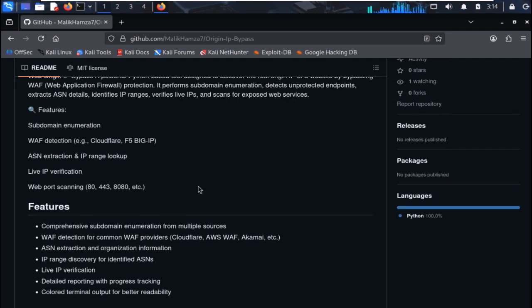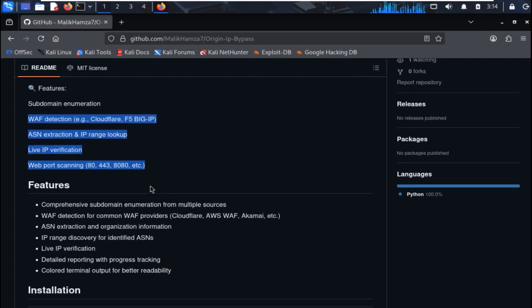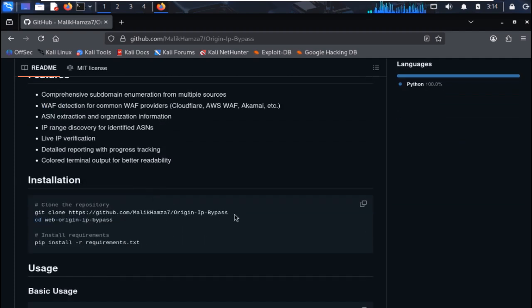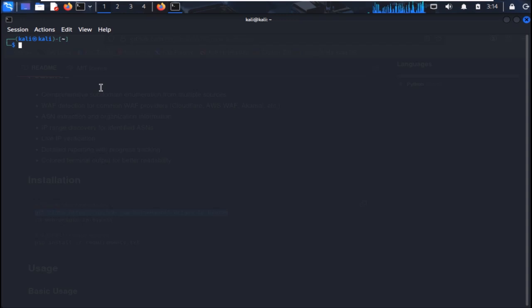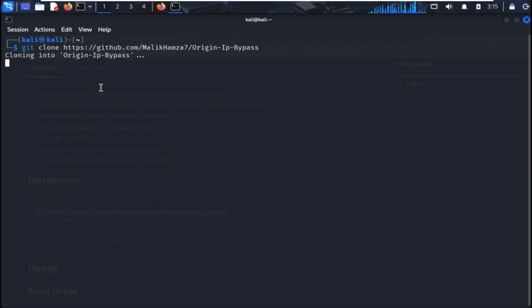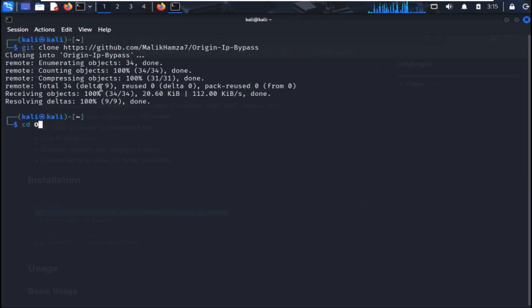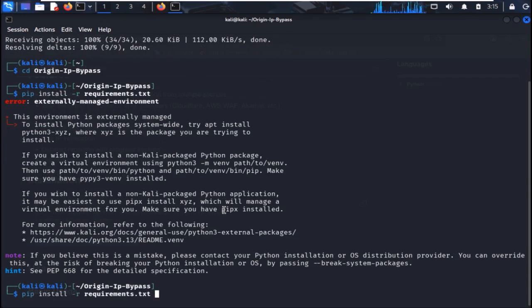It handles subdomain enumeration, detects unprotected endpoints, extracts ASN details, and scans for exposed web services to map out the infrastructure. The installation process follows the exact same workflow we've been using. First, git clone the repository, navigate into the project folder, and run your pip command to install the necessary requirements.